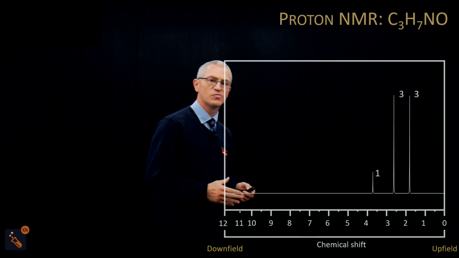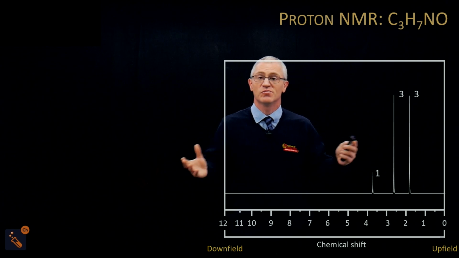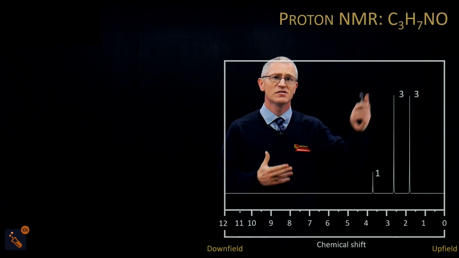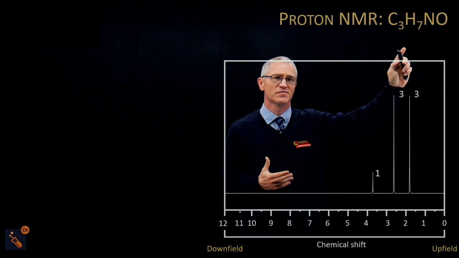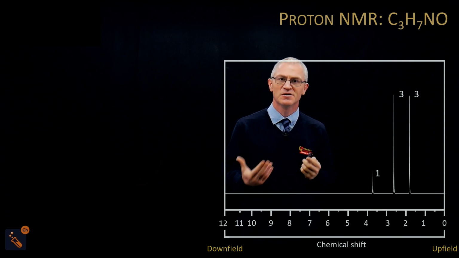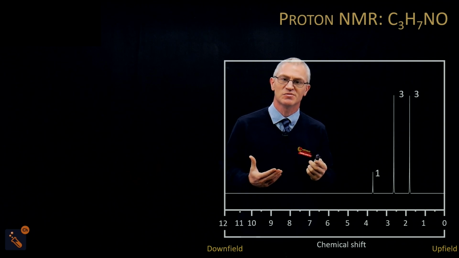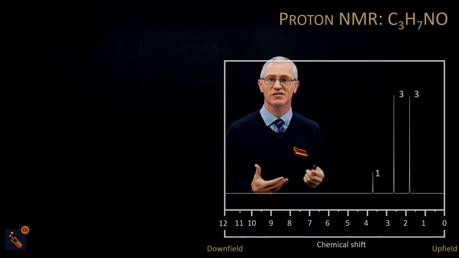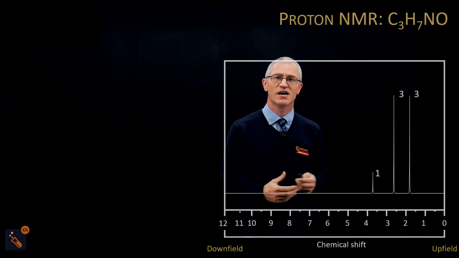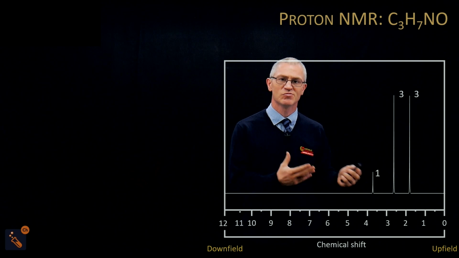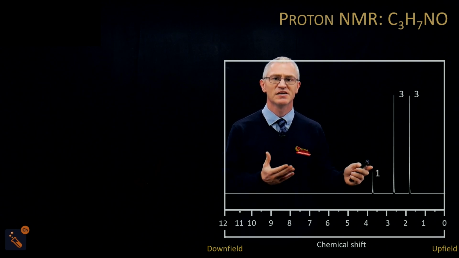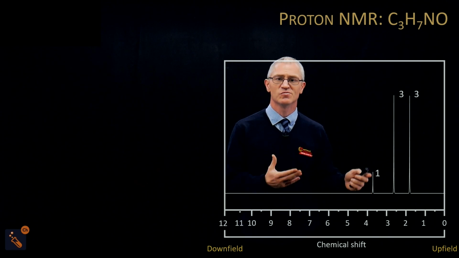So we look at the NMR and look for what we can see and also what we can't see. So we've got an N and an O in the molecular formula. So N and an O. That kind of starts me thinking amine, alcohols, amide, things like that, because an amide has an oxygen and a nitrogen in it. But let's see what we've got. We've got a singlet with a 1 by it. Okay, that could be an amine, that could be an alcohol. We don't really know yet.